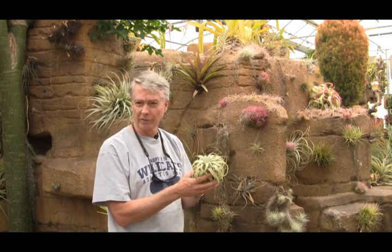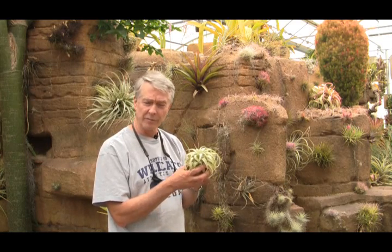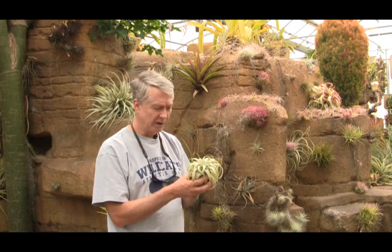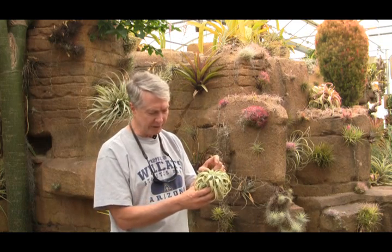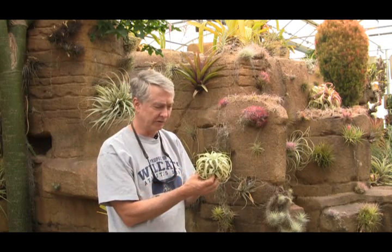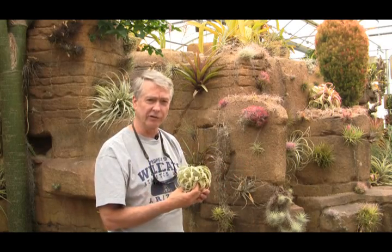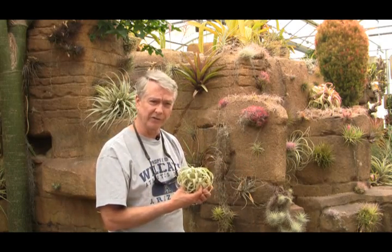Ours are all completely grown from seed. We got these originally in the early 1980s, and we've been growing them ever since. And the nice thing about the seedlings is that they have more leaves and more roots than plants that you break off as offsets. The xerographica is a great plant. Most all the plants you see here we've grown from seeds.